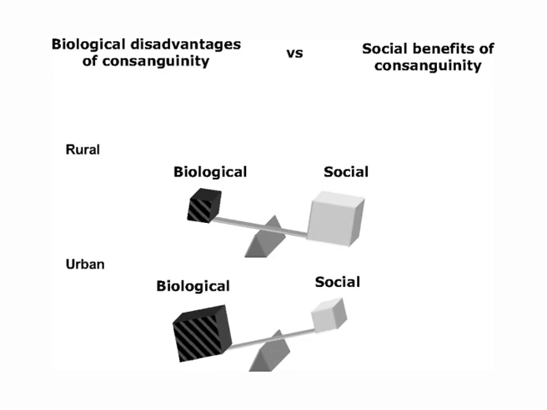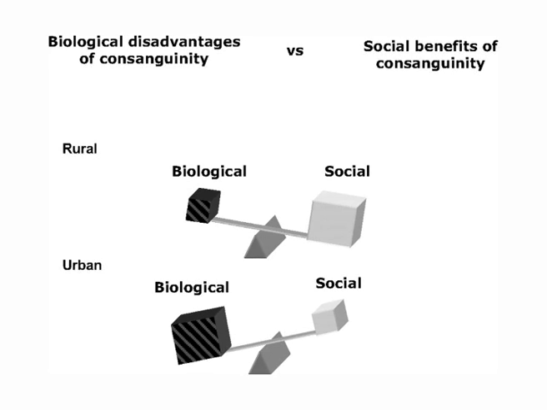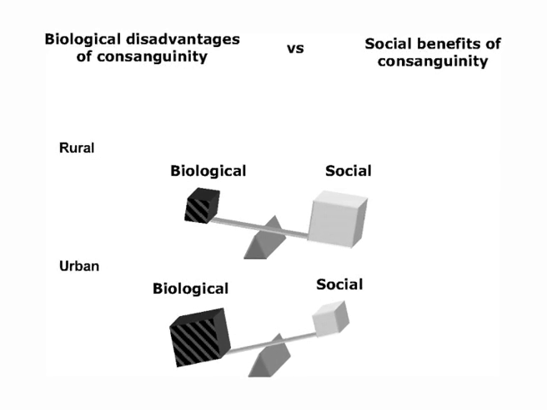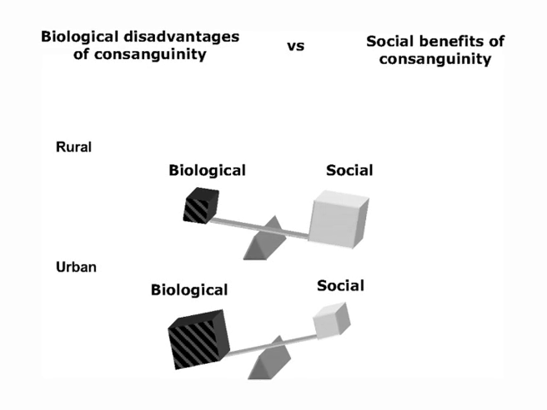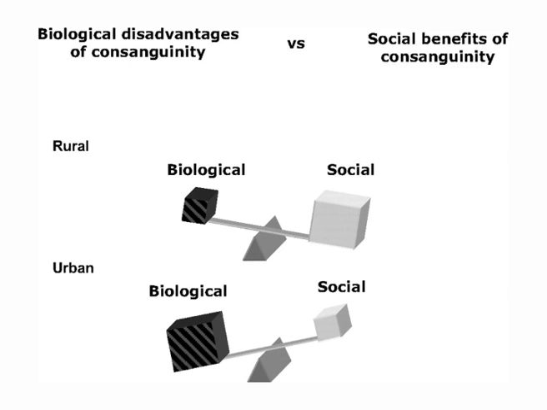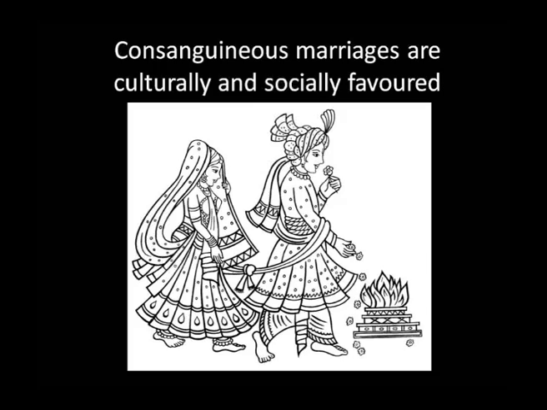Evidence suggests that consanguinity does play a negative role in human health. The social benefits of consanguinity should not outweigh the biological damages. Many in the community are ignorant about these facts. Global consanguinity trends. In populations of North Africa, West Asia, and South India, consanguineous marriages are culturally and socially favored and constitute 20 to 50% of all marriages, with first cousin unions accounting for almost 1/3 of all marriages.